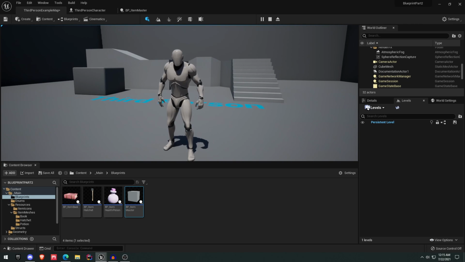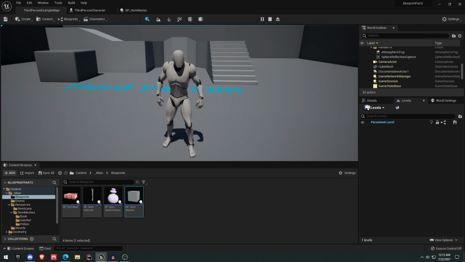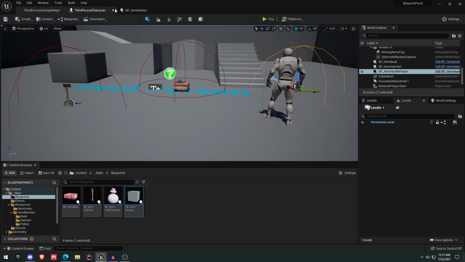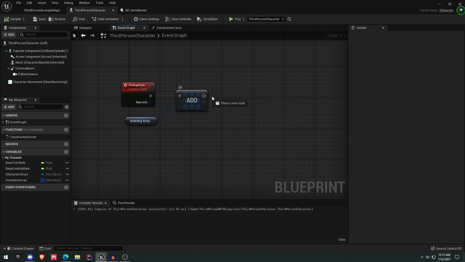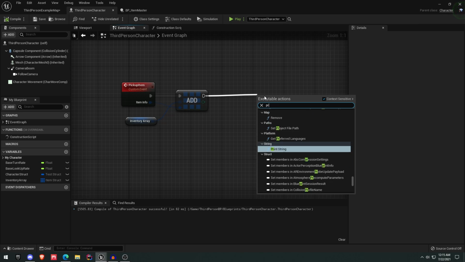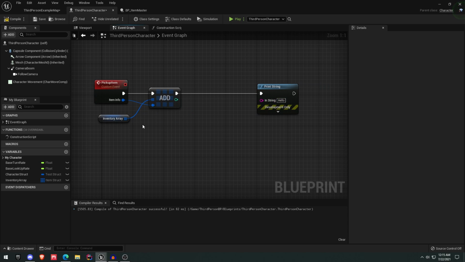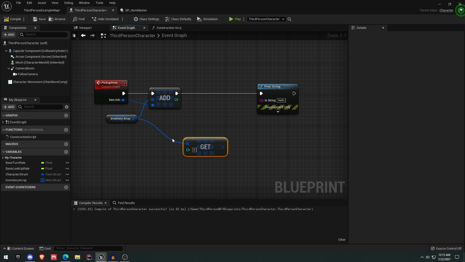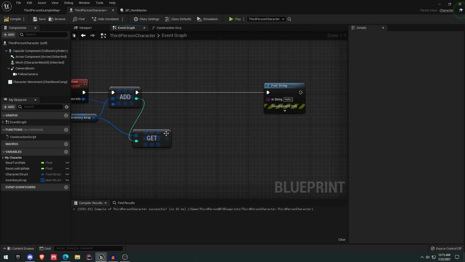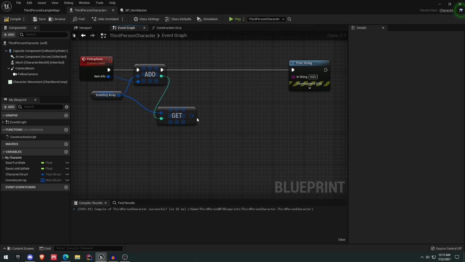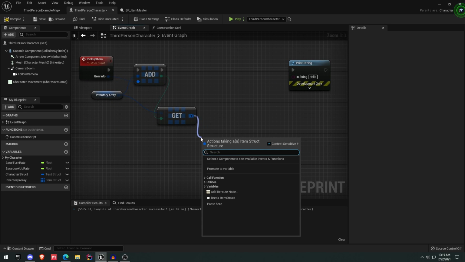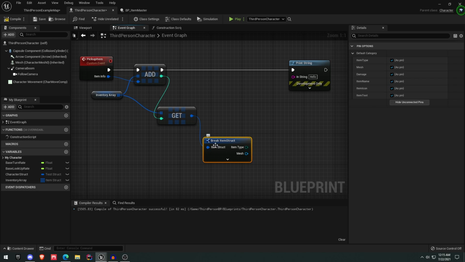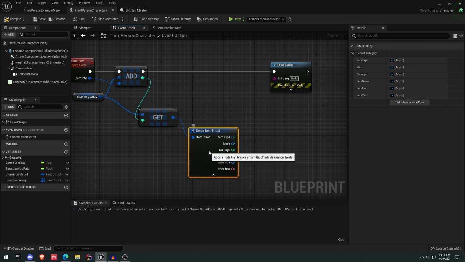We can't actually see that happening on our screen, but to see that happen in the back end, we can add a print string. And then we can do the same thing that we showed before, where we get from our inventory array at that index our item info structure. And if you remember clearly, we have to drag off of here and click break item structure to get any of our item information.